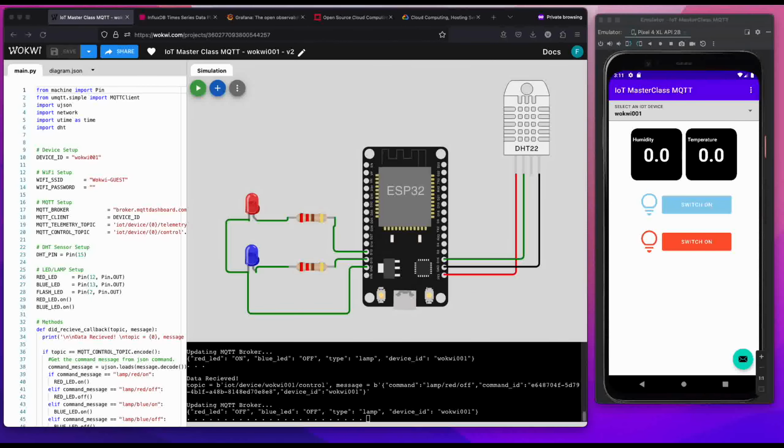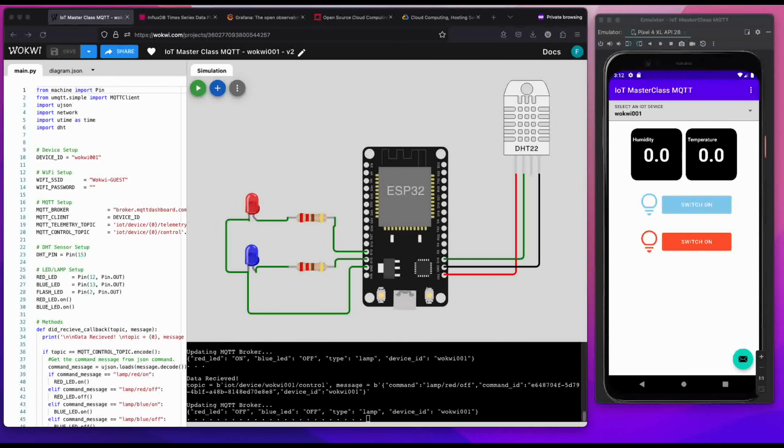In the last video, we changed all the commands sent over our broker to JSON data. We also modified our code to allow dedicated topics to communicate with our IoT devices. Now, these changes were simple. They were very simple changes that would allow us to properly parse and store data.